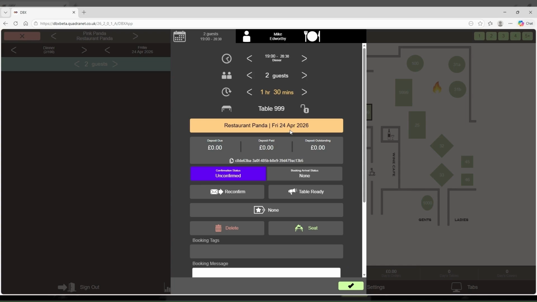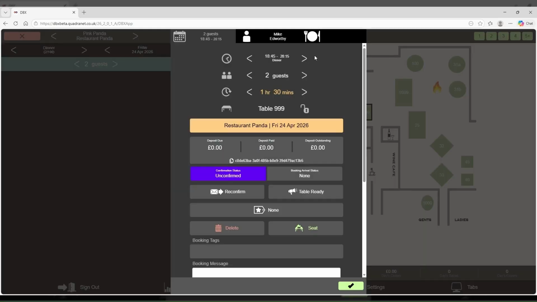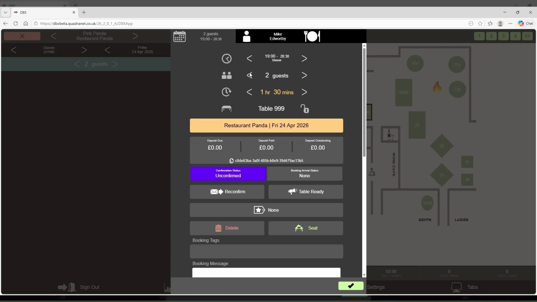Here we can make amendments to the booking. Some of these will not be things we need to do at booking stage, but rather as we get closer to the booking time. However, in very simple terms, we can do the following. First, we can change the time if we need to, like so, by clicking either before or after. Then, in the booking screen, we have the ability to change the covers, again either up or down. You'll notice that if we increase to a certain size, like so, that we start to see the system shuffling tables and changing the table to maximize the covers.